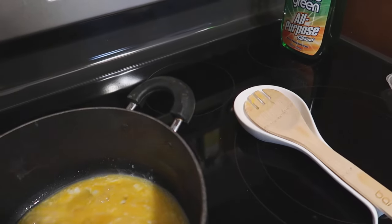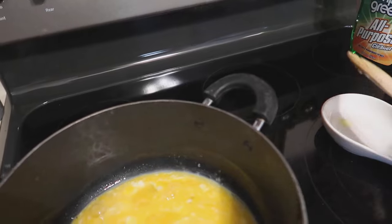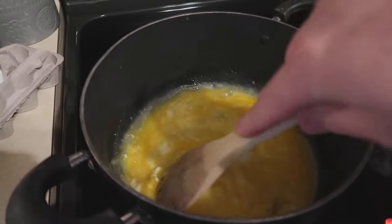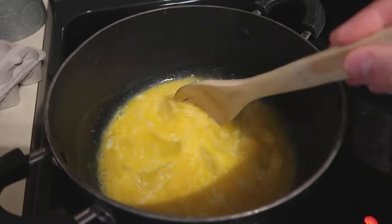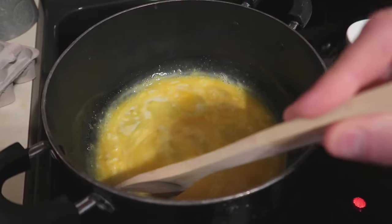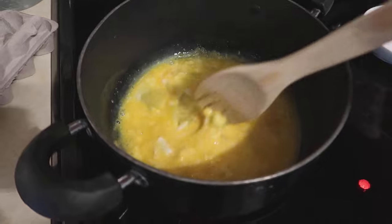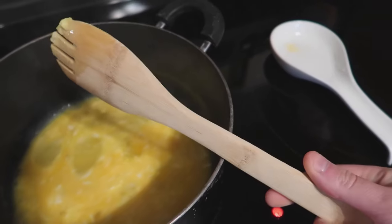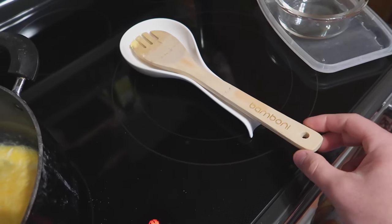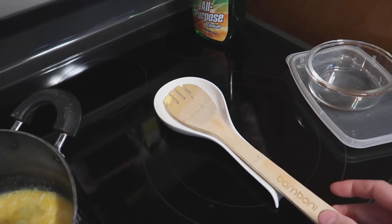As you can see, the mess is now in the spoon holder. You can carry it over and lift it up with the spoon if you wanted to. Overall it works great — no more mess, no more fuss, no more issues. It holds really nice even with a really long spoon, and you can use it for spoons, forks, and a whole lot more.